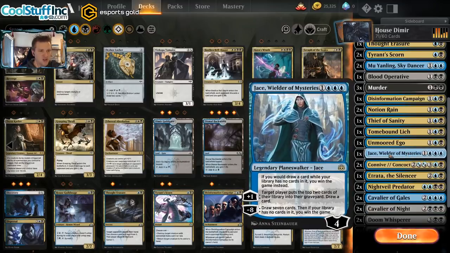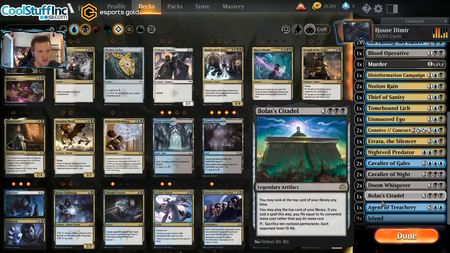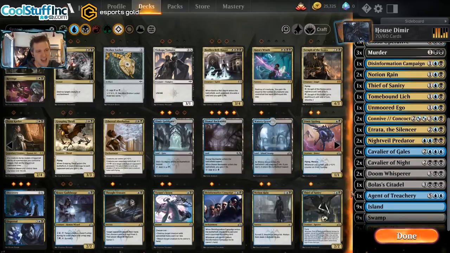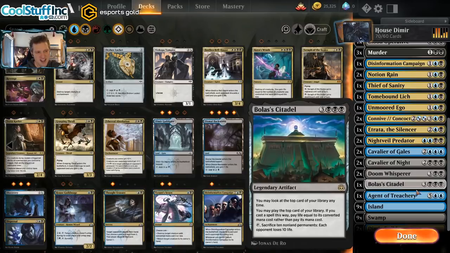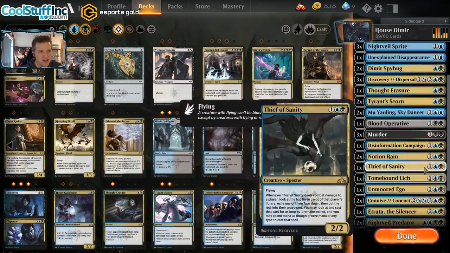Chemister's Insight is a control card. Jace is a control card, so those can get trimmed for certain. Cavalier of Night, Cavalier of Gales, and Doom Whisperer can all be excellent attackers. And I still love the Bolas's Citadel. I'm going to try to keep it around, but Agent of Treachery is too expensive now and can be cut.